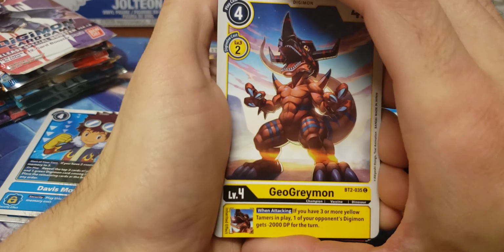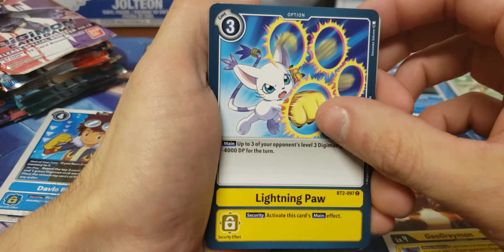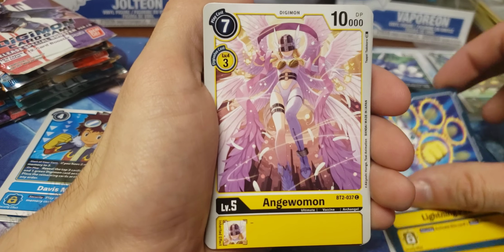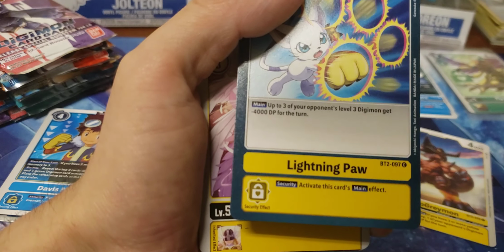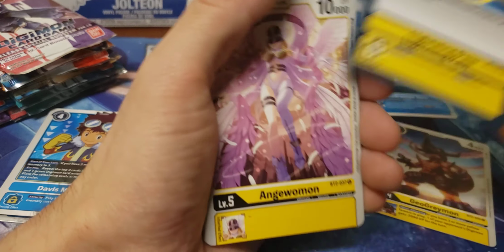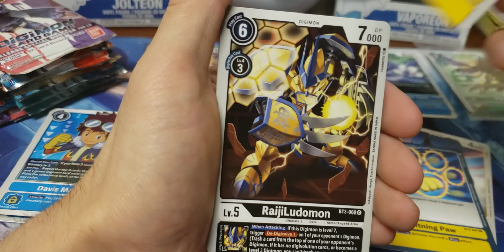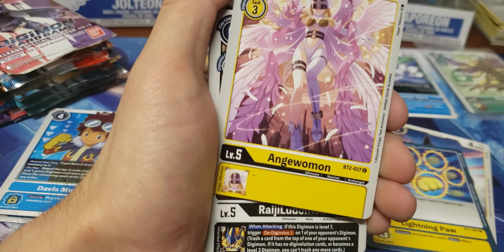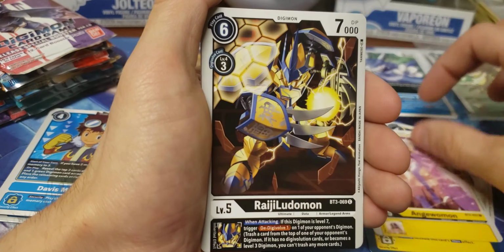That's that egg. GeoGreymon. Lightning Paw. For those who don't know, Lightning Paw: up to three of your opponent's level 3 Digimon get negative 4,000 DP. Angewomon. Oh my god, I keep saying woman. I know it's mon.